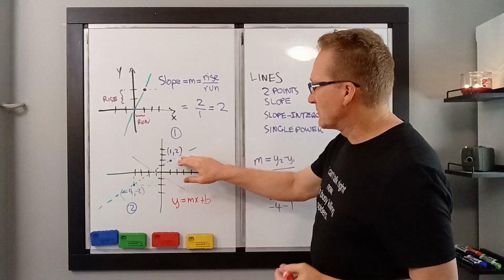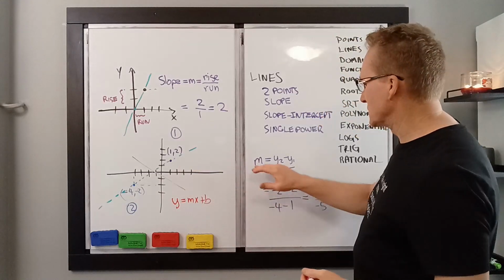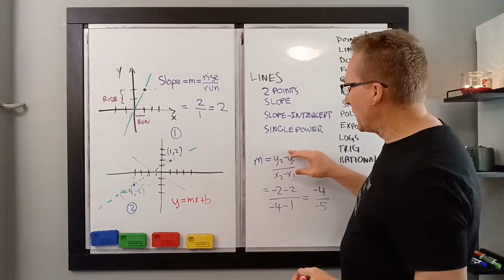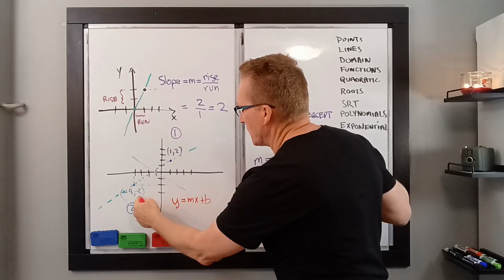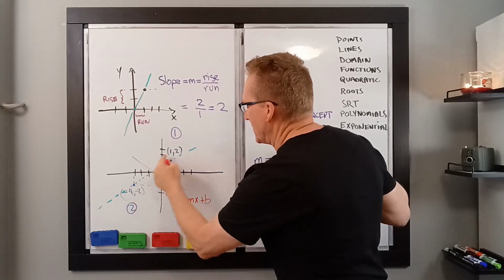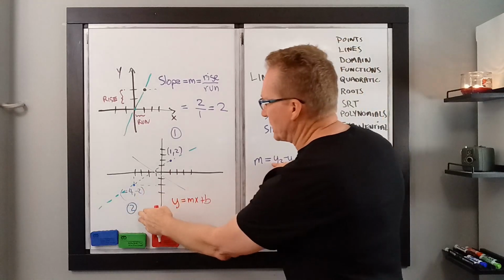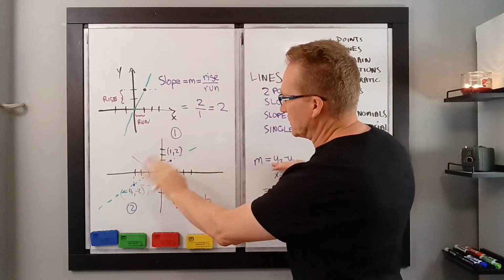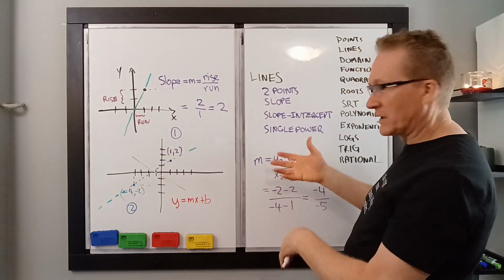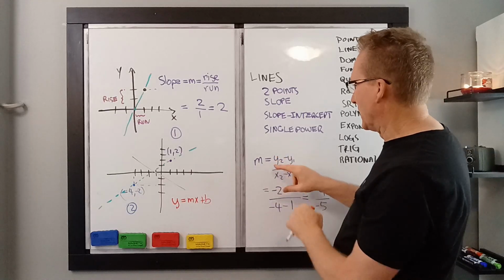So here we have this, and we want to calculate the slope. A way to calculate the slope is to take how much the y changes. So what is the change in the y? In other words, what's the rise from here to here? The change in the y would be y2 minus y1. You can label this one point 2 or this one point 2, it doesn't matter. You'll get the same answer. You'll get like a double negative, or the negative will take care of itself.